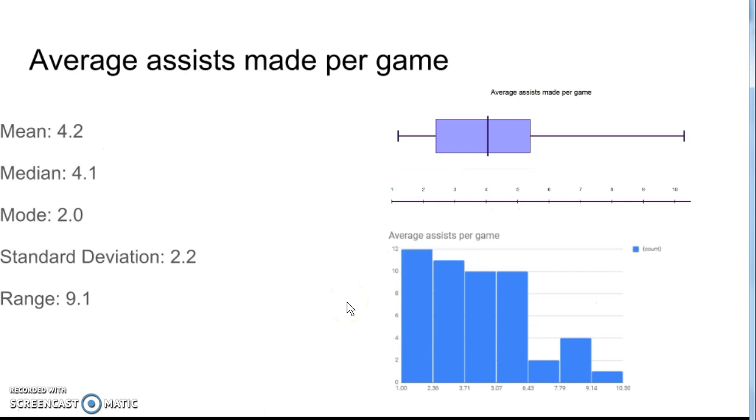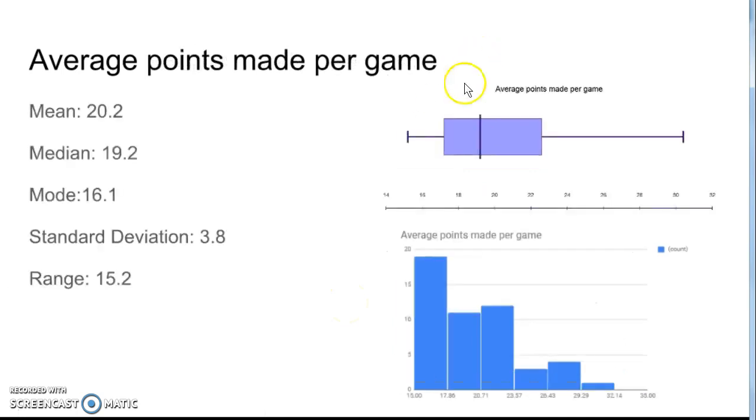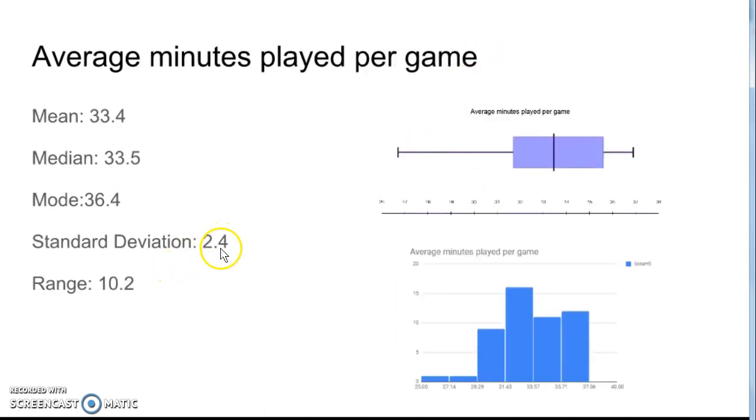So the best way I can explain it is that when you go back to minutes, the standard deviation was 2.4. If you put this in a fraction, that'd be a very small number compared to what the mean was, which means that if players were just around 2.4 above or below this, they wouldn't be seen as that different from the other players.